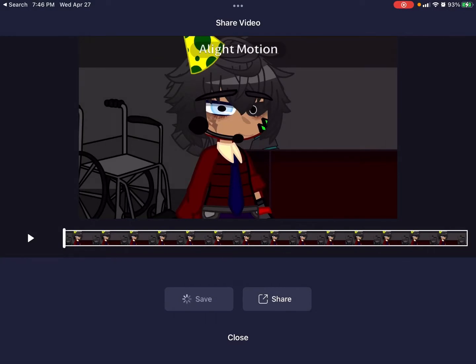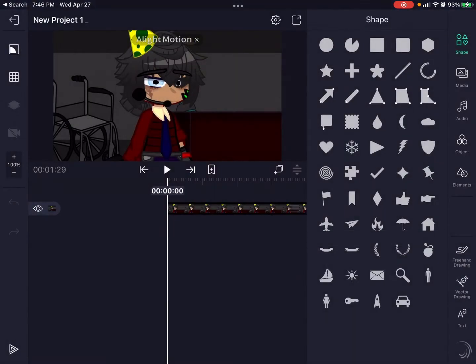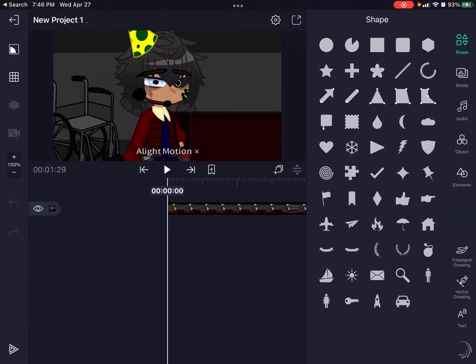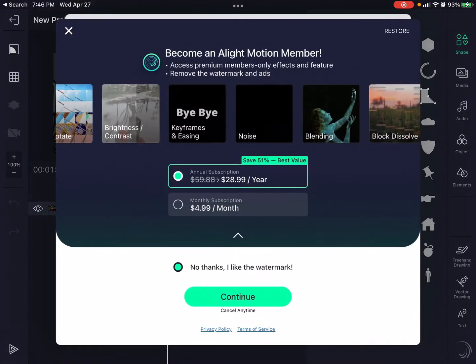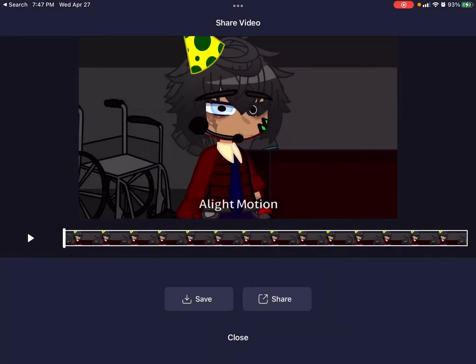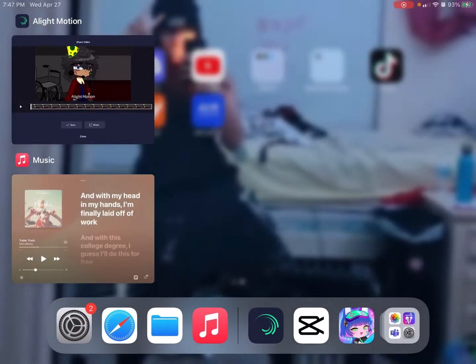Alright, so you're gonna save that. And then you're gonna go back. When you press the watermark, it's gonna be watermark top or bottom. I normally exit out and then go back because it always glitches after I press bottom. But then you're gonna wanna export this too. Okay, so once you got that bottom, you're gonna wanna save it, alright? Don't take that out of context.